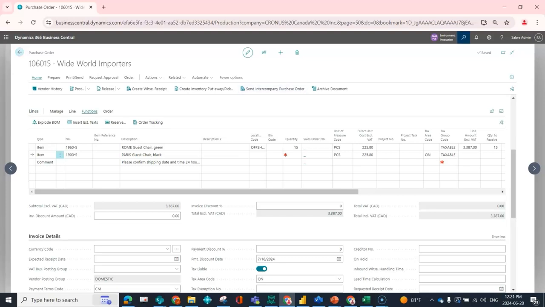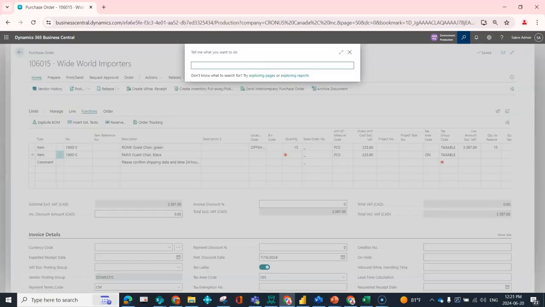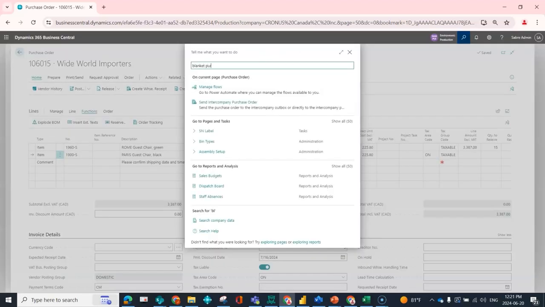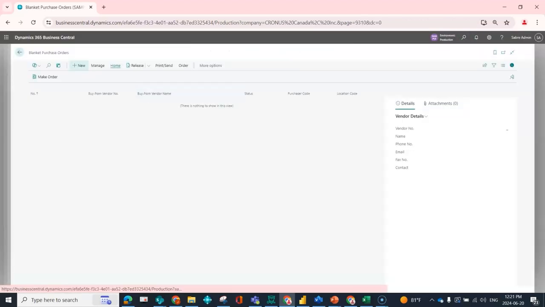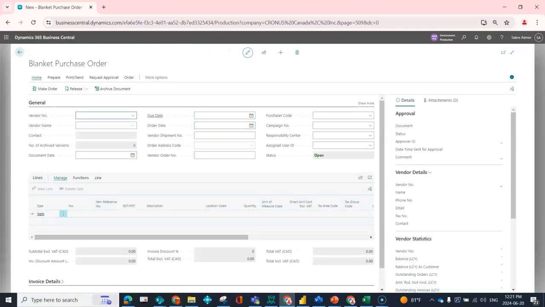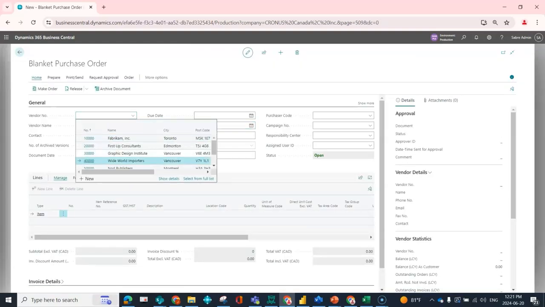As we mentioned, it wasn't available or relevant for a blanket purchase order. So let's just see what that looks like. So if I go to blanket purchase order, and in this case, I don't have any, so I'll quickly create one.